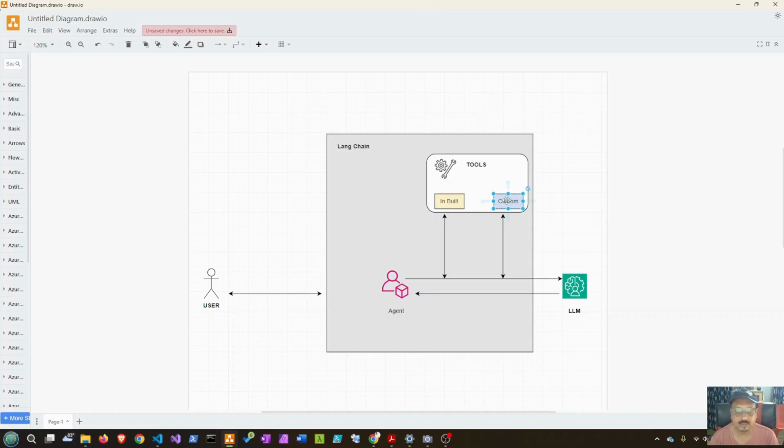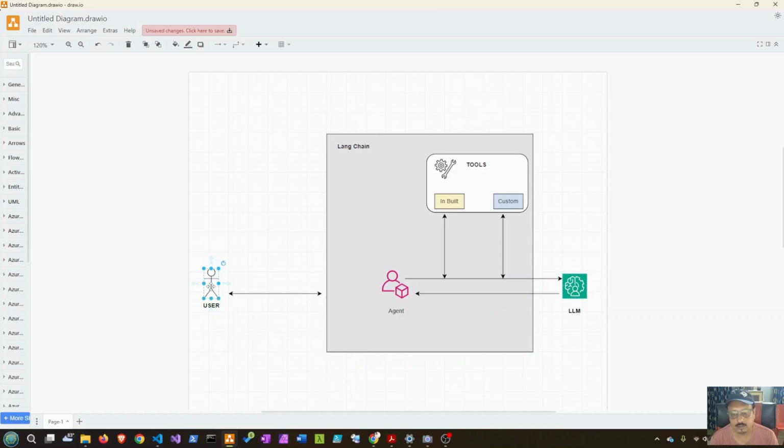So first, let us understand why the tool is important in LangChain. What is the purpose of it? As you see, this is a very small representative diagram of the thing we are talking about today. Now, a user fires a query to a LangChain agent to get some answer. If the tool is not integrated with this pipeline, the agent fires the request to the LLM, the large language model, the LLM gives a response to the agent, and via the agent the user gets the response.